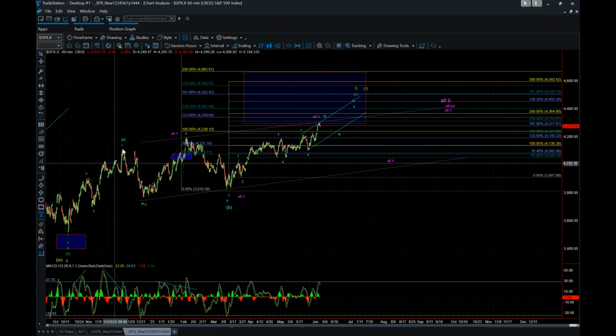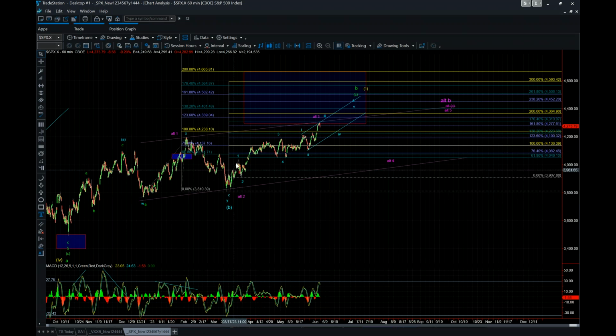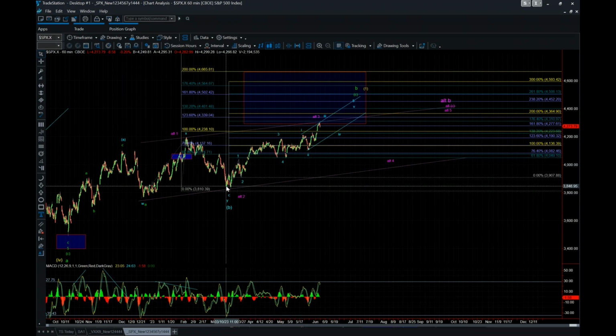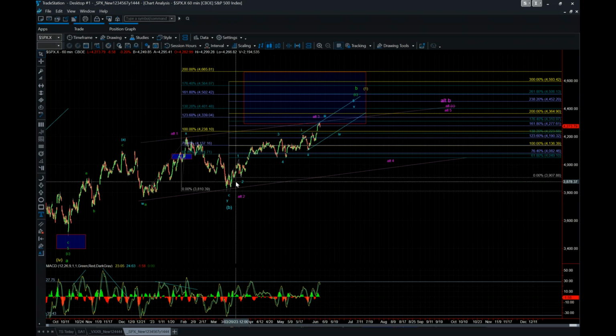So we've got clearly corrective off the low as a wave A, clearly corrective down, clearly corrective up, clearly corrective down. And this is where things are getting, potentially we may have an impulse moving up off this low, but after we struck this low here back in early May, this is now corrective too. So it's just really, really sloppy action.